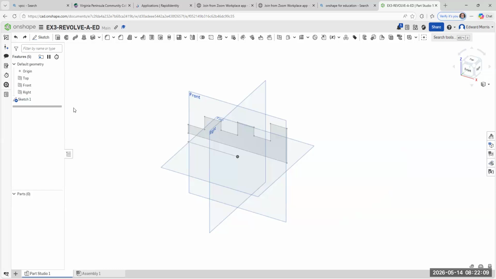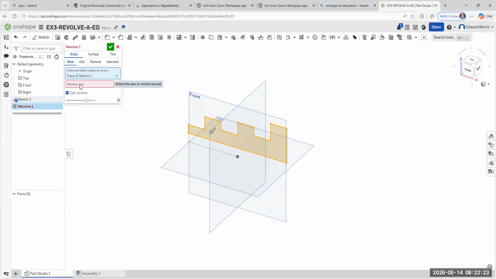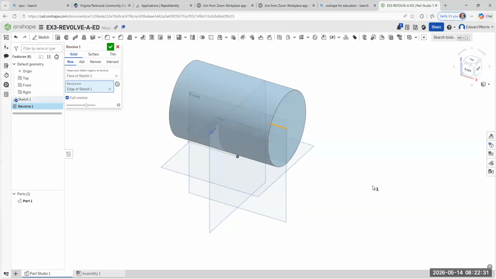So, Mr. Morris, which revolution are we going to use for our drawing? Well, here's the one I want you to use. Okay. So go to Revolve, click inside the region, and click on Revolve Axis. And look, I want you to click right there. All right. So you can't see anything really. And that was really my point. I didn't want you to see the internal details. Okay. I'm going to show you how we can make a drawing that will show the internal details. All right, so we'll go ahead and select the green check mark.